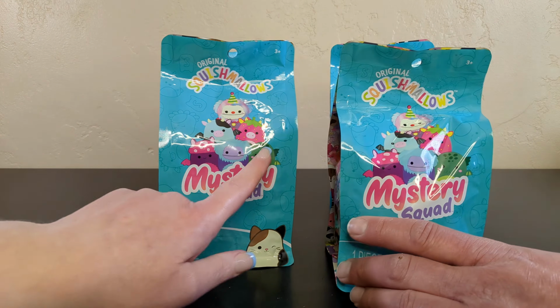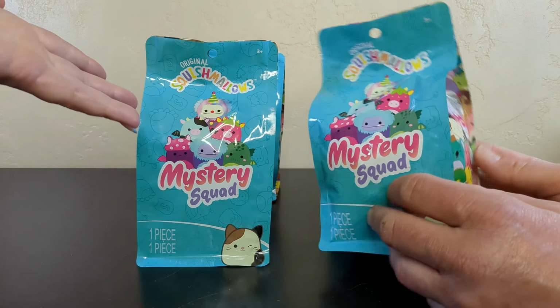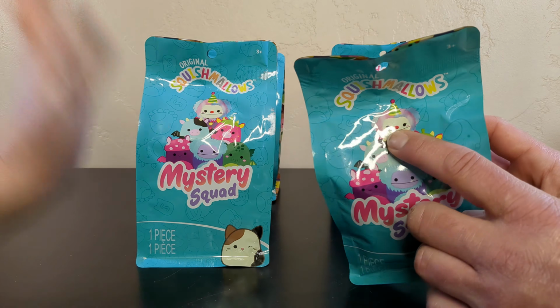That was the first Squishmallow I bought, remember? He was like this big. I was like, oh my goodness. He's up there. You actually have a different version. Yours is a light blue version. This is the dark green version. Well done, Mystery Squad. My interest has peaked for the first time. There you go. Boop, boop, boop. Look at how disturbing he is.